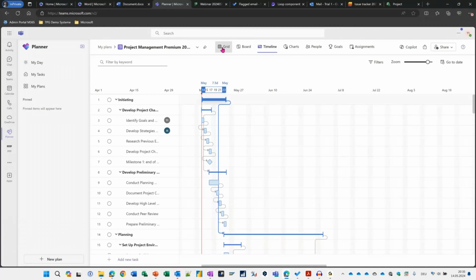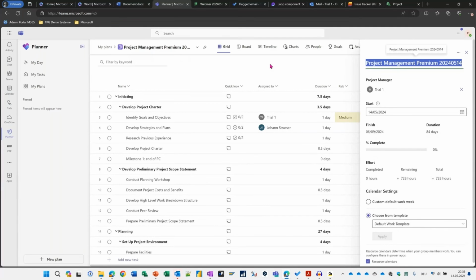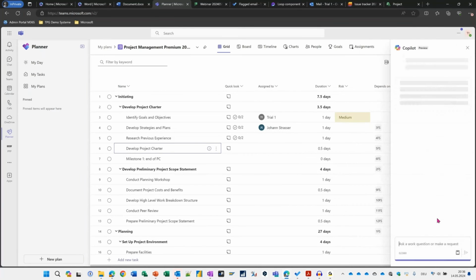Long story short, this was a deep dive, to some limit, into a premium plan. Did I forget something, Hans, based on the long checklist that you presented earlier? Well, you could use Copilot to ask for criteria for milestone 1, or to develop a project charter. Maybe you ask Copilot what the project charter should contain. So these are things that could create extra tasks.